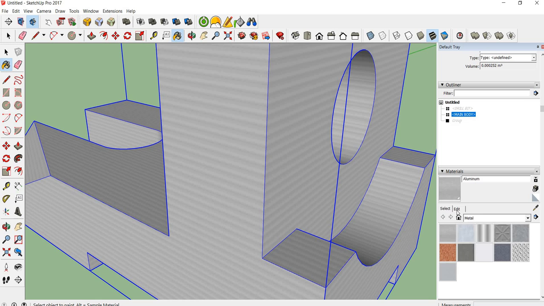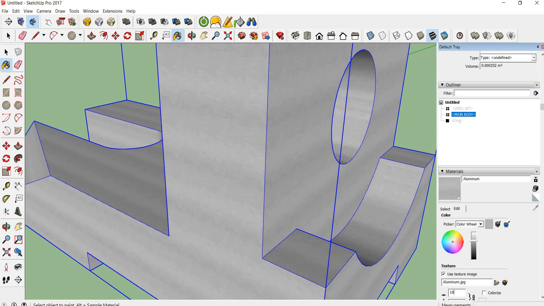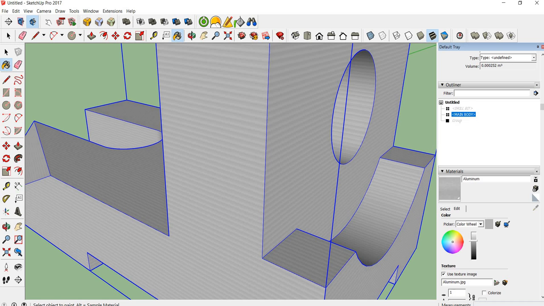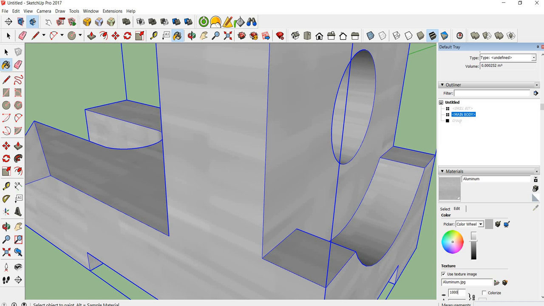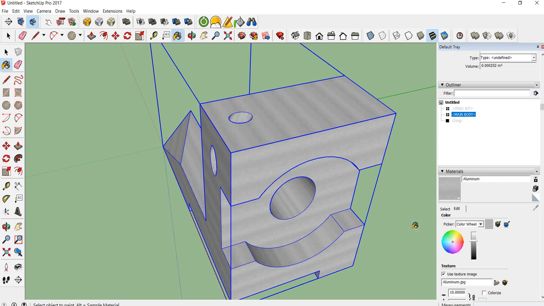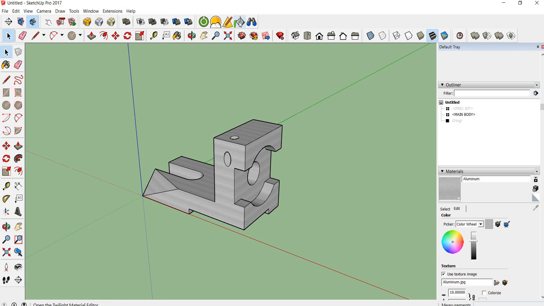all these little lines. If we go to edit, we need to edit this right here. This tells us how often a pattern repeats. So 1 millimeter, 10 millimeters, 100 millimeters, and every meter. So usually I put it at 10 for this one, so it doesn't look too bad. And then we're going to hit enter, we're going to be okay, and then we're set. So then what I'm going to do is go up to here with Twilight.